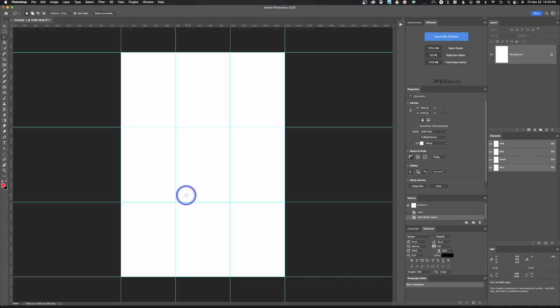All right, so the next step: she had some borders here. We weren't just going to make a full image. It's going to have a little frame around it. So what we're going to use to do that is actually the line tool. One thing I'd like to mention is I do use a custom toolbar. So if your toolbar doesn't look just like my toolbar, it's because it's custom, but all this stuff is available here. The line is under the rectangle tool. So if you usually see the rectangle tool up there, nested under it you're going to see the line tool, which is what we want.